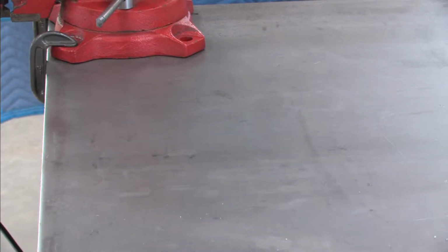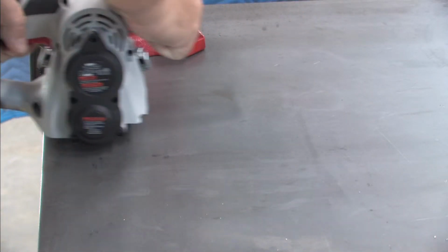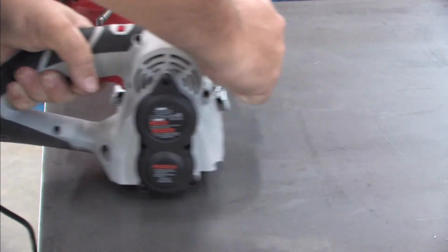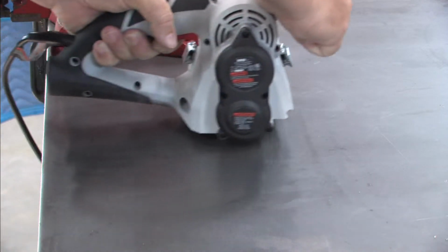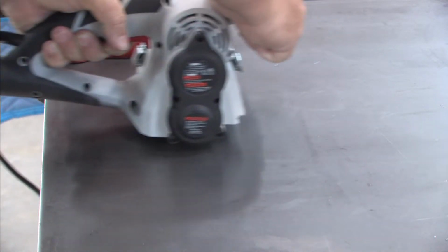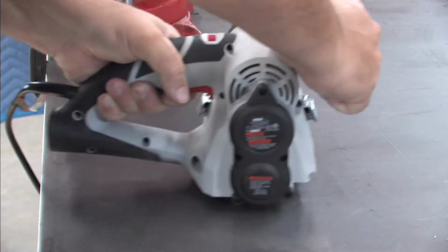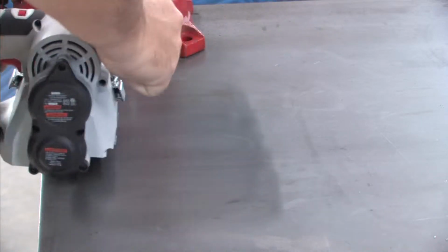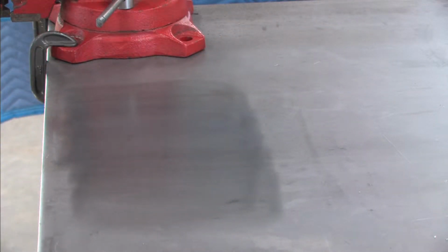On the end of the table here, I wanted to show just how quick it takes it down. And this is a pickled table. The table itself comes with very little scale on it, so it comes right off. My goal was to get a real good contact with the table while I'm doing welding.